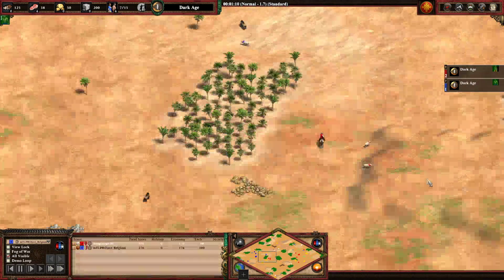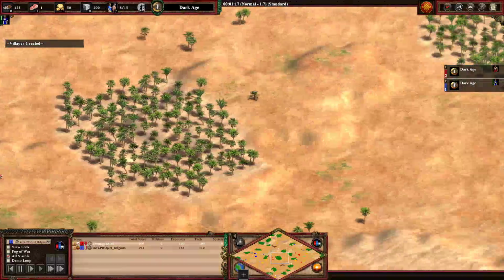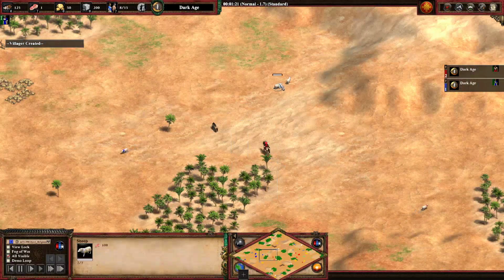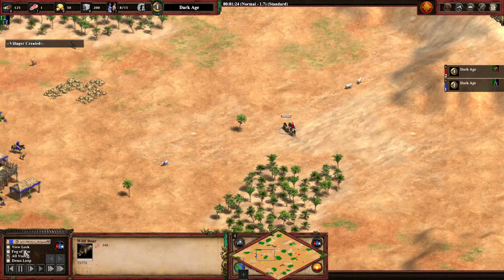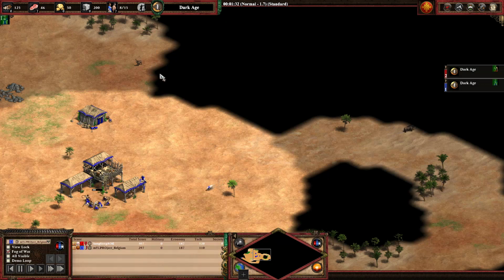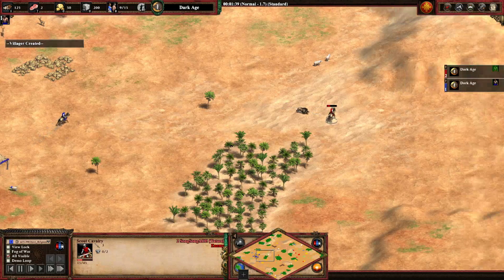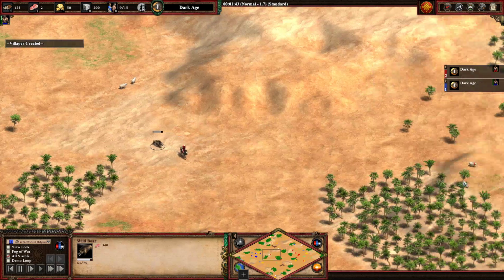feudal age. And look at Songsong going right to the enemy base and grabbing some sheep. Might even find another 2 sheep and a boar. And Project Belgium luring deer again. Now, Songsong did a poor job luring this boar.